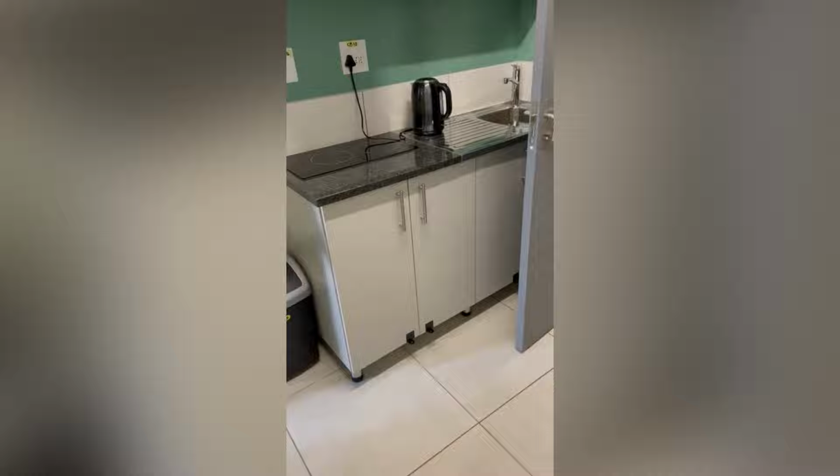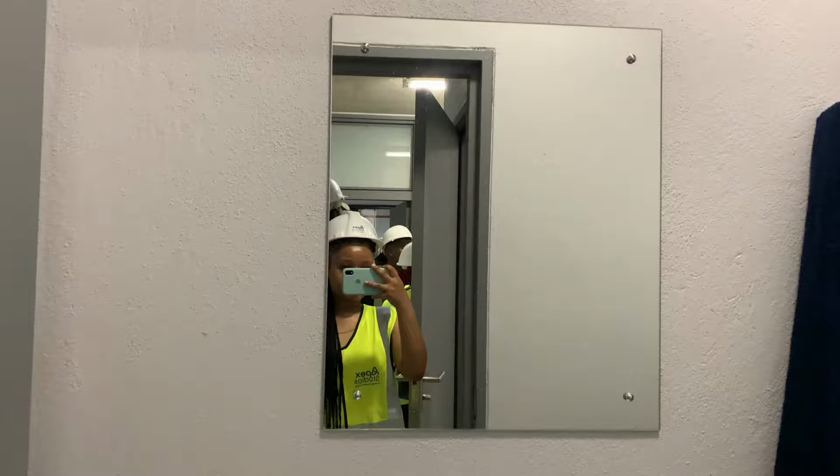This is new. They're planning on opening it in January. It has a generator, laundry room, gym, chill area, study room, and whatever. All the razors that I went to view have what I just mentioned. I just didn't have the time at Yale Village, but this is the bathroom that you guys share. And yeah, Apex Studios. Oh, this is the one I wanted, by the way, the studio, but they're fully booked. Why do they call it Apex Studios when they only have 13 studios in the building? This is the bathroom. As you can see, they were all waiting for me, but because I love you guys, I didn't make them wait.